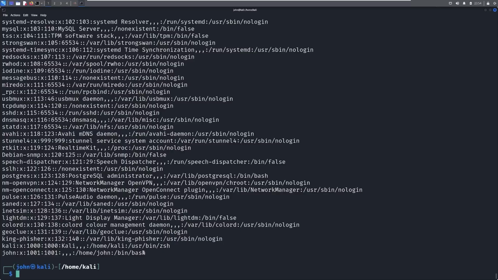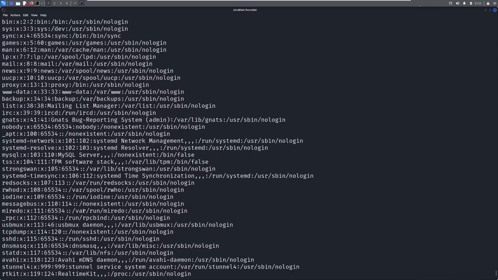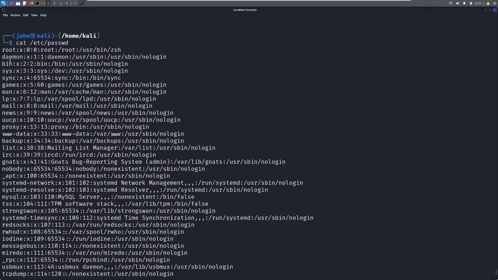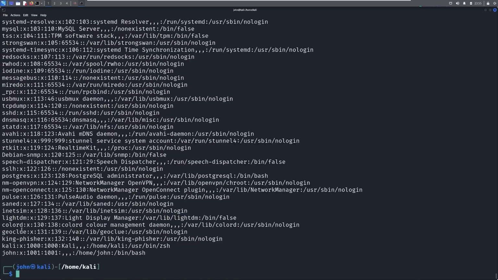We could see what type of shell they're using and what their home folder is as well. You can see the zsh shell type compared to John's bin/bash. So they are different shell types, and we'll get into those a little later on. But from here, we can also see root's shell type, and we can also see what kind of services are running on this machine. So if you want to find the users, I typically look at root, and then I scroll all the way to the bottom to see what's been installed besides what's on this machine.